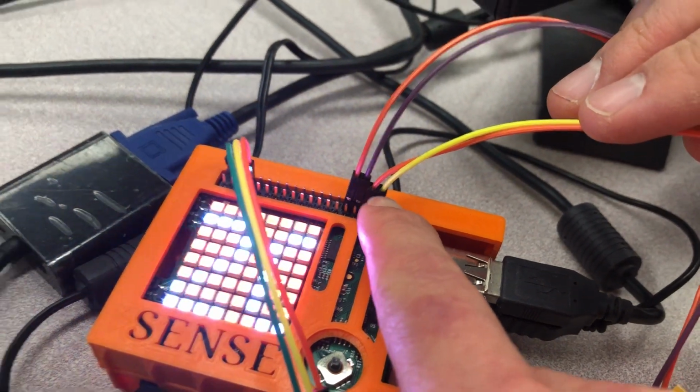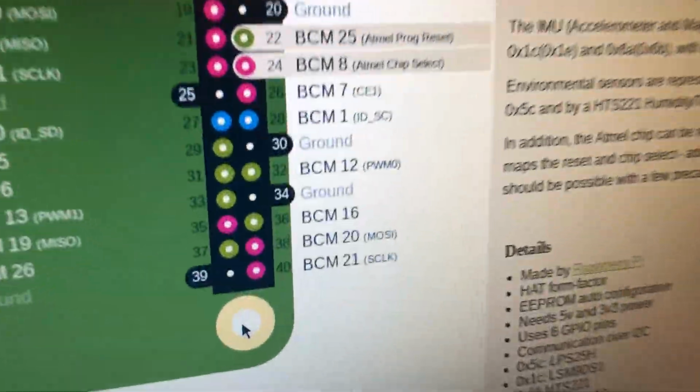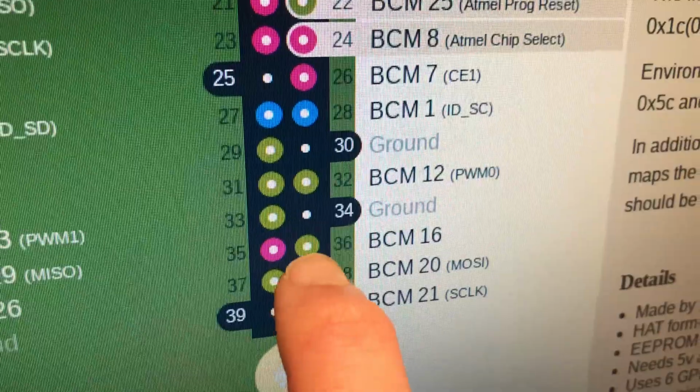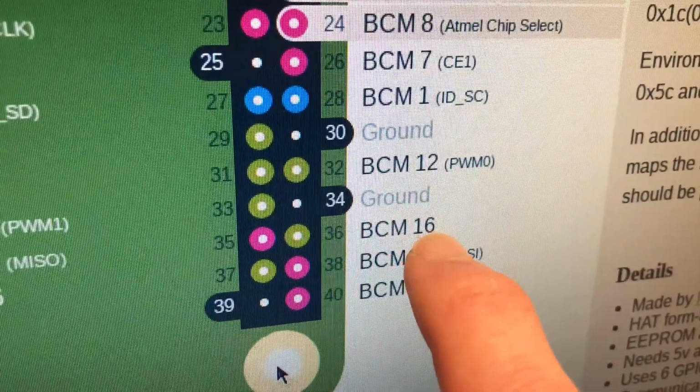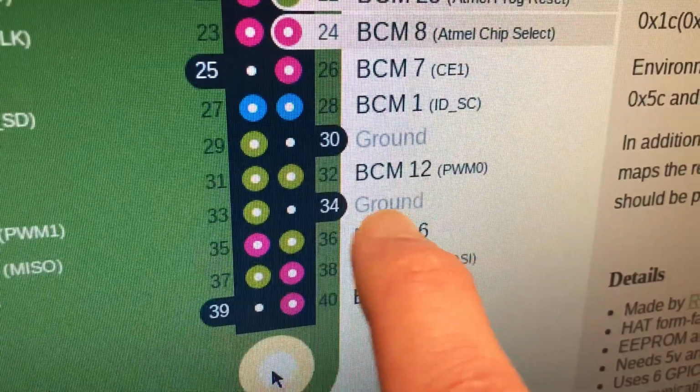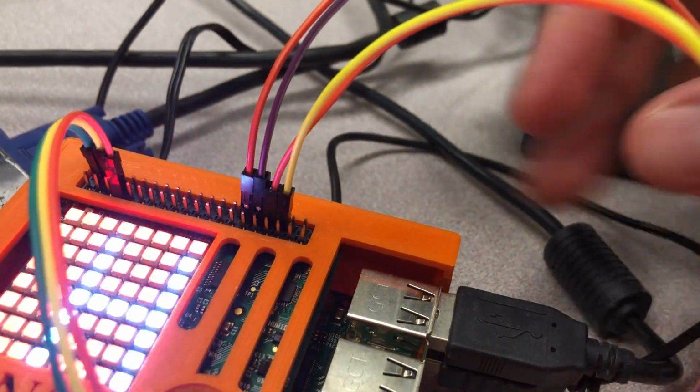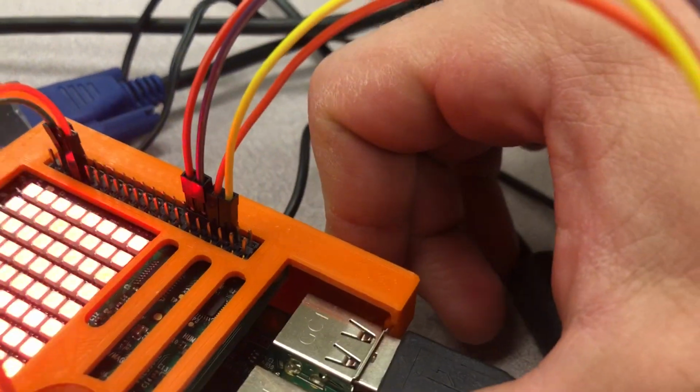And I'm just going to glance over to this pin out right here, and if we look down, you can see that pin is 1, 2, 3 pins up. So we're using GPIO 16 right there, and above that is the ground. So I'm just going to go back to the Sensat. You're going to make sure that you're plugged into GPIO 16 and the ground.